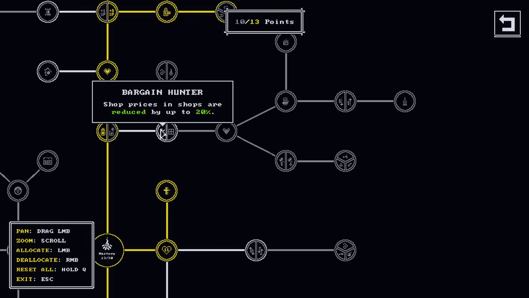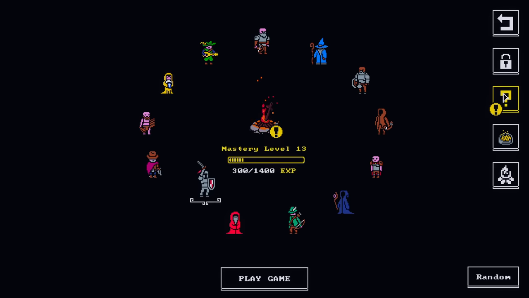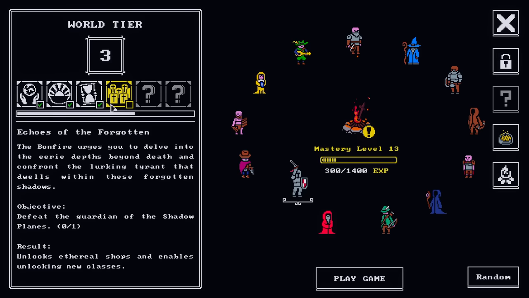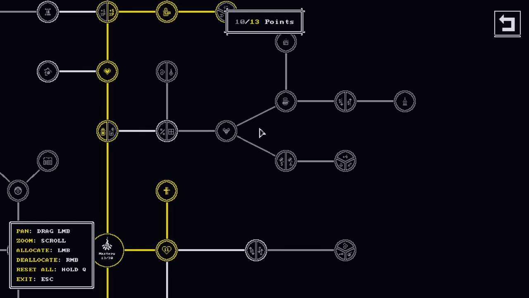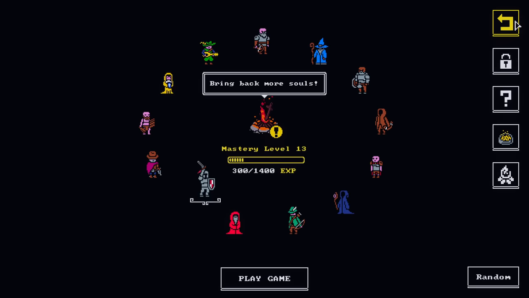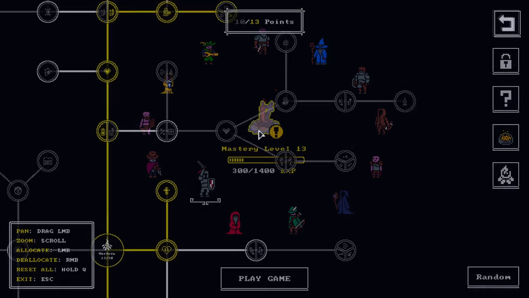And we can explore what the heck else we got there, because theoretically, that should have unlocked this. Yeah. We defeated Death with 5 different classes. That's all we needed to do. Bonfire urges you to delve into the eerie depths beyond Death and confront the lurking tyrant. Defeat the Guardian of the Shadow Planes. Okay, we were one off of doing that. It was pretty close, all things considered. If we had the thing that replenished our armor and we could take 3 more hits, there was definitely an actual chance on that one.